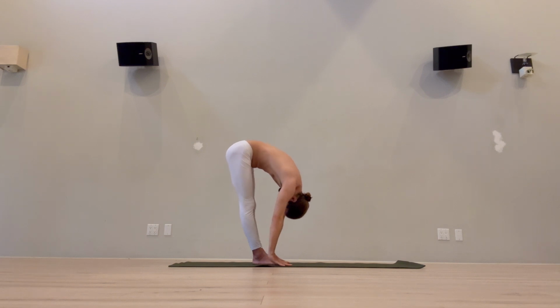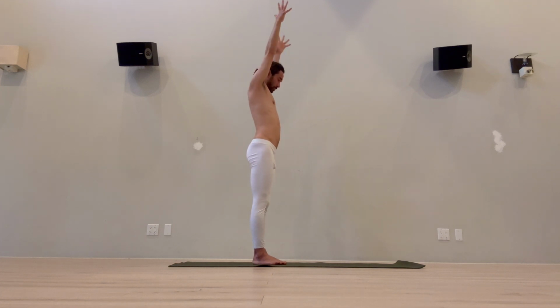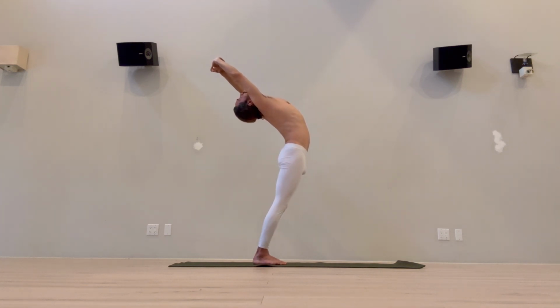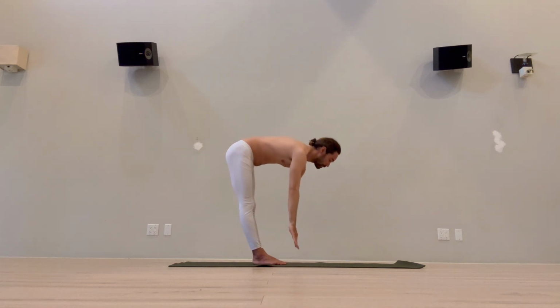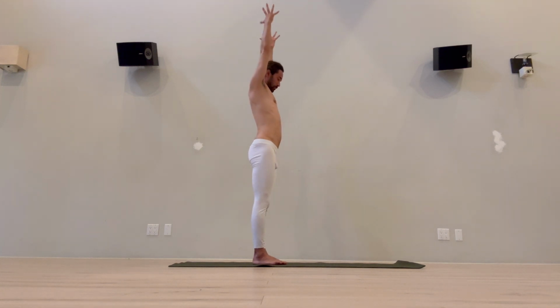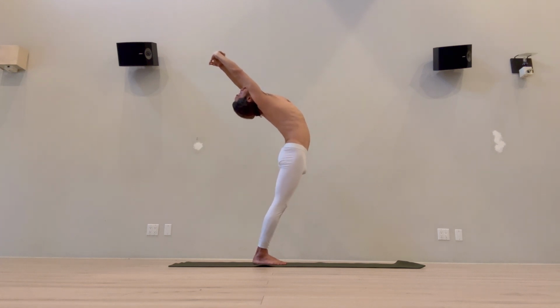Slowly, stack the spine. Inhale, hands up, interlock, keep arching. Open up, reach. Exhale, fold. Pull your face down. Soft jawline, eyes passive. Pull your face in. On your next inhale, hands up, interlock, reach. Back bend. Open the chest, the heart center.